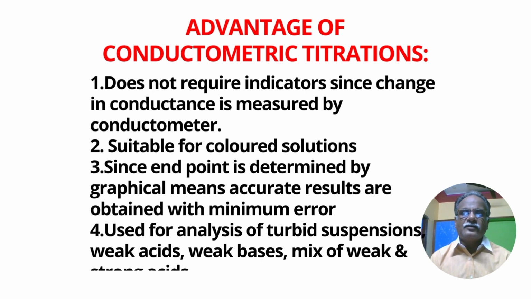Advantages of conductometric titrations. It does not require indicators since the change in conductance is measured by a conductometer. Suitable for colored solutions. Since the endpoint is determined by graphical means, accurate results are obtained with minimum error. Used for analysis of turbid suspensions, weak acids, weak bases, and mixtures of weak and strong acids.